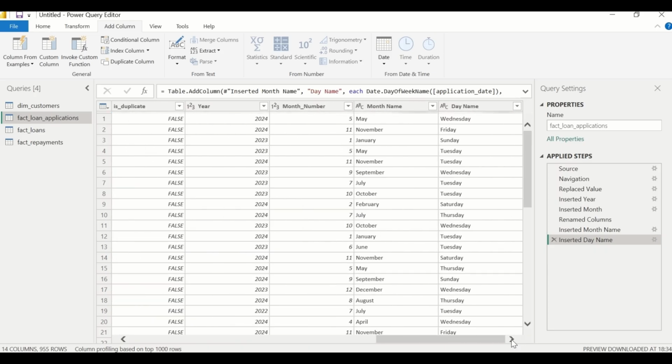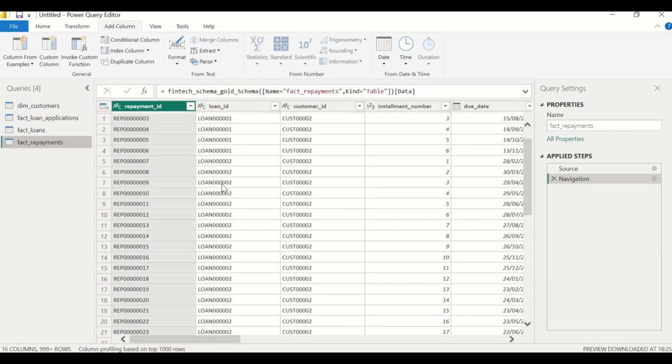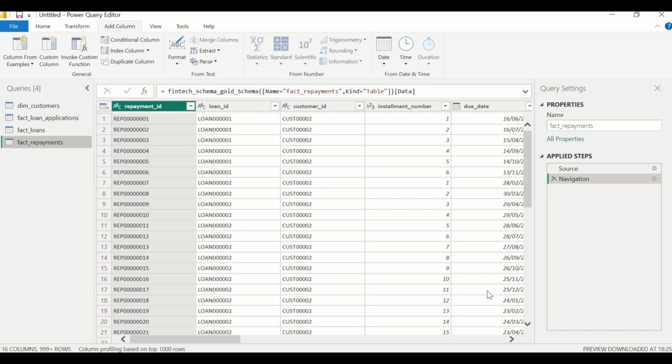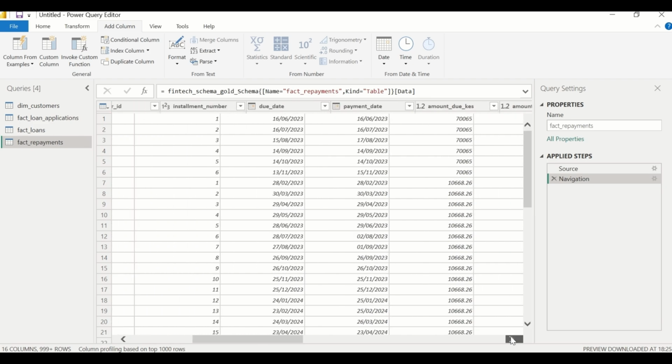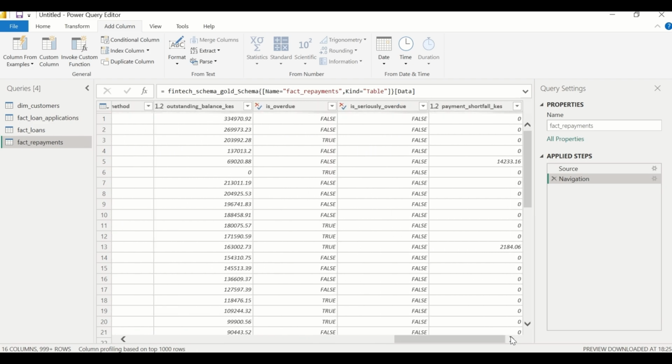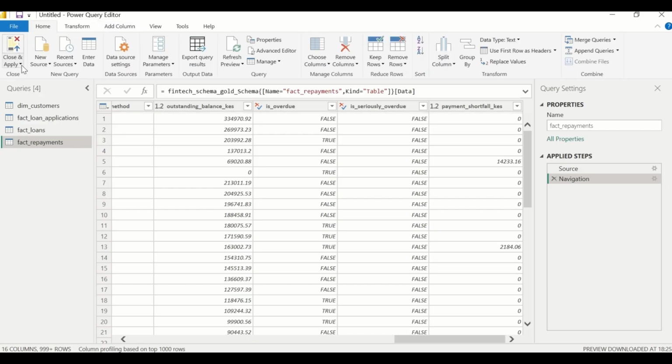Yes, so after this, I don't think there's any issue to do with this. Most of the transformation we did during the DBT, so let's just come to home, close and apply.